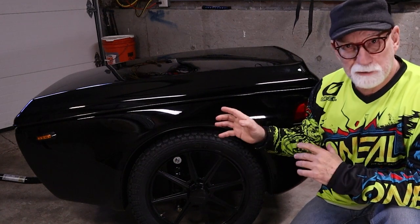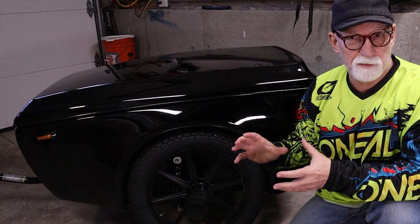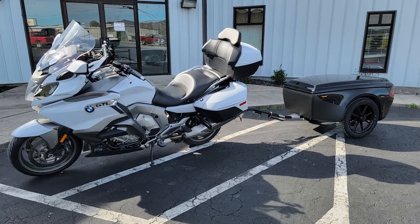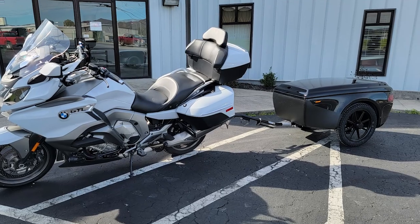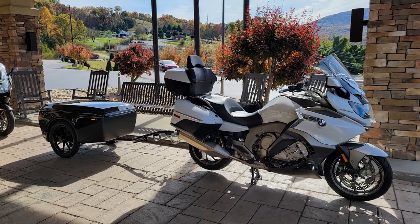As you can see, I blacked out the entire trailer and I think it looks great with the color combination on my BMW K1600 GTL. It picks up those black accents of the bags and the fenders and it just carries it back into the trailer very nicely.